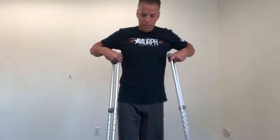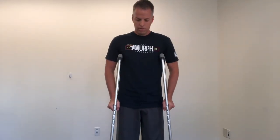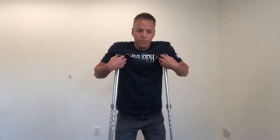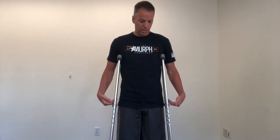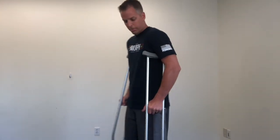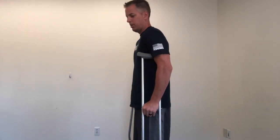I already did the other one, so I have the proper height and the proper hand position. Most people think that when you use crutches, you rest on them with your armpits, but that's not right. You don't rest with your armpits on your crutches — there should be a little space. The pressure and support should go through your hands and through your arms. That's why hand position is so important — if it's off, it's going to really affect how the strain goes through your arms. There should be a little bend in your elbows, crutches not resting in your armpit, and then you're good to go.